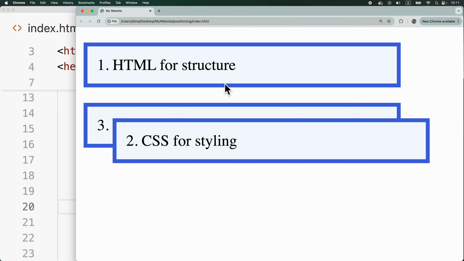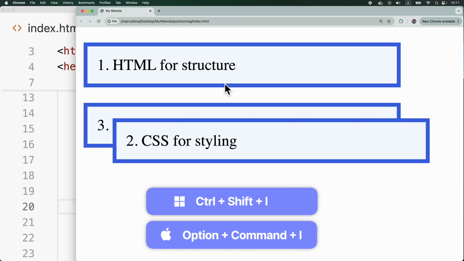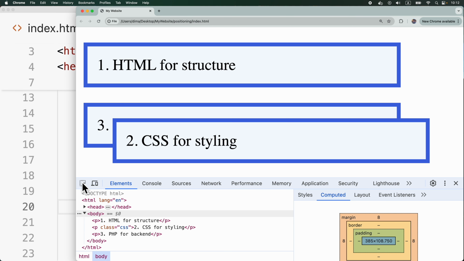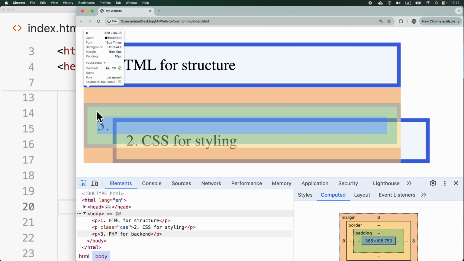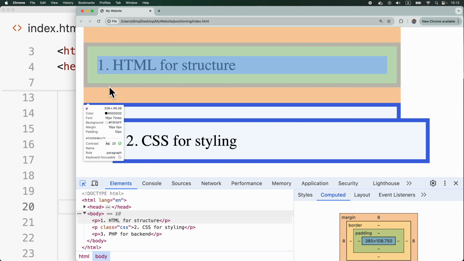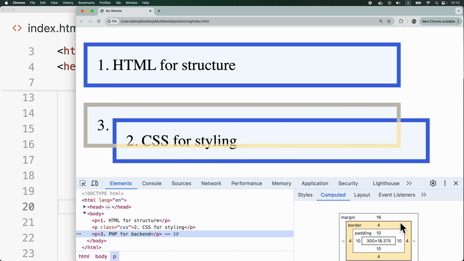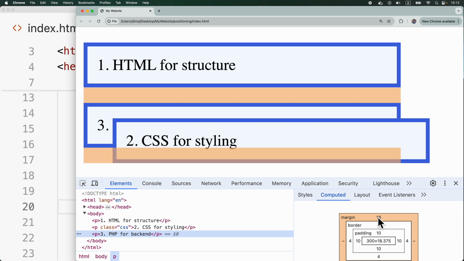If I open Developer Tools, so Option Command I for Mac or Control Shift I for Windows, and inspect any of the two paragraphs, you can see that their margins, so these orange rectangles, they overlap. And if I inspect the PHP paragraph, for example, you can see that its top margin is exactly 16 pixels.